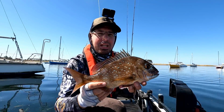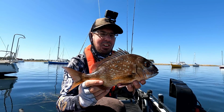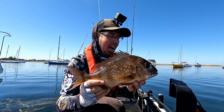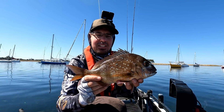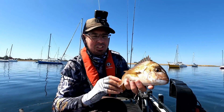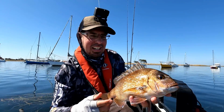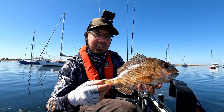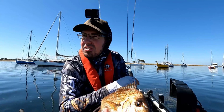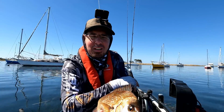These pinkies, however, have been so entertaining today, catching lots of these guys, and that drag just starts absolutely screaming. They're not huge fish, but boy, it is so much fun. Loving catching these. Look at those beautiful colors in that sun. That's a beautiful fish, and we'll get this guy back on his way. I think that's just about going to do it, guys. We'll pack things up and wrap things up.